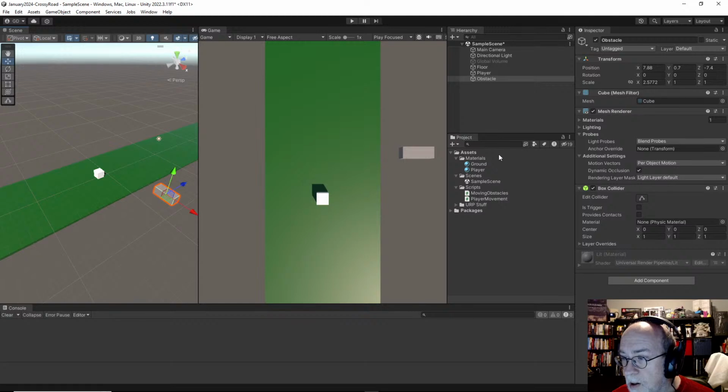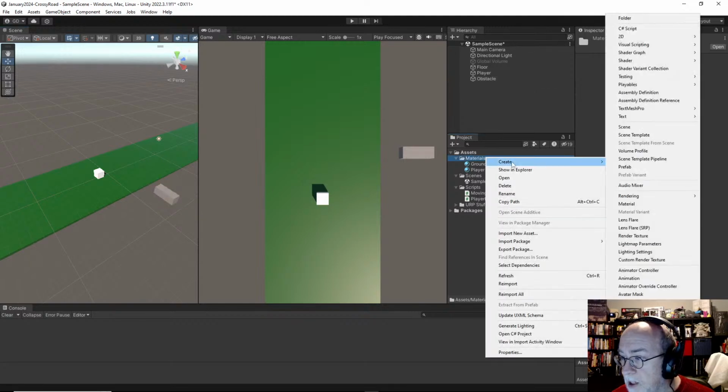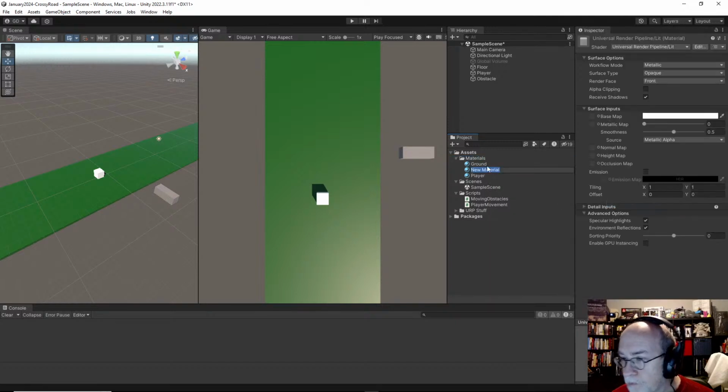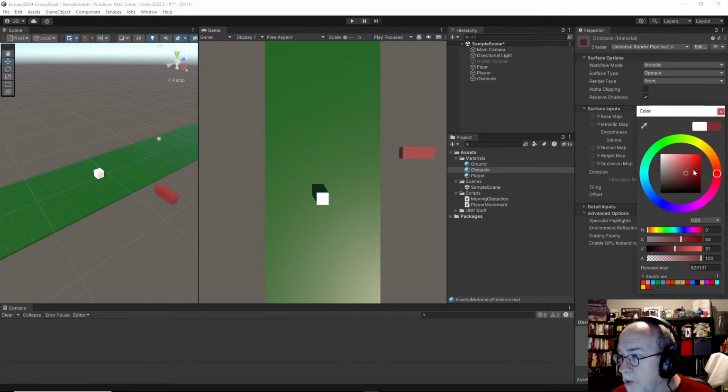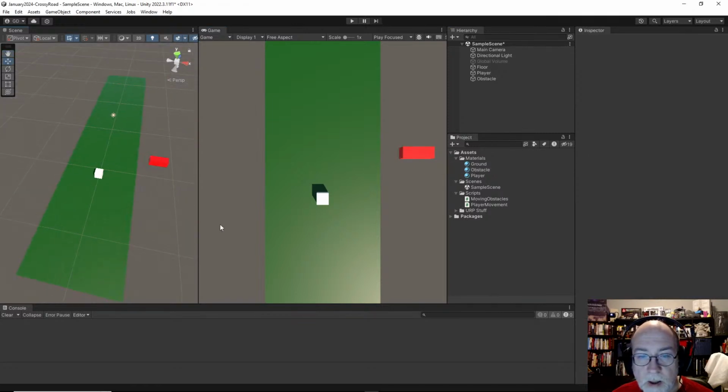Put it over here, and then we want to make another material. Obstacle, drag it on, change the color. It's on there. That looks good.